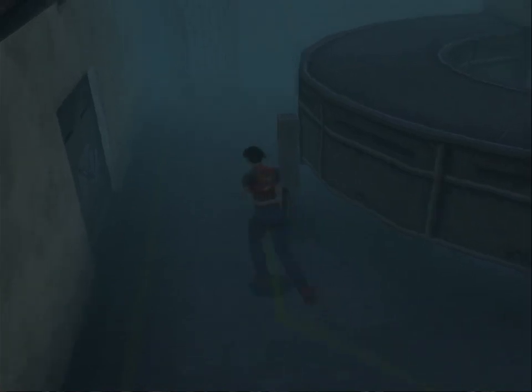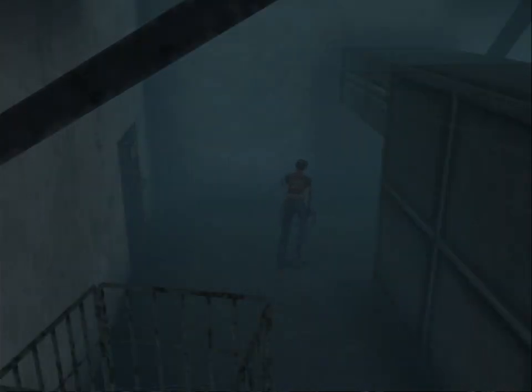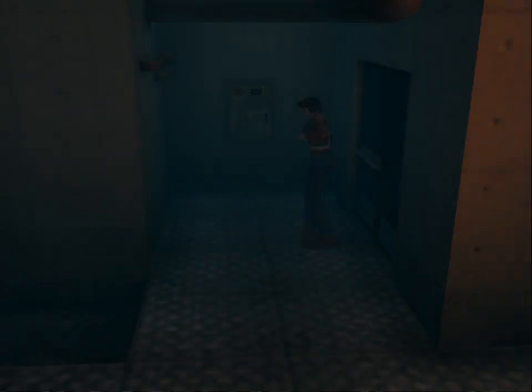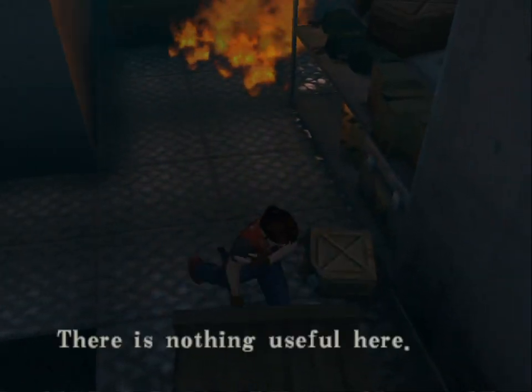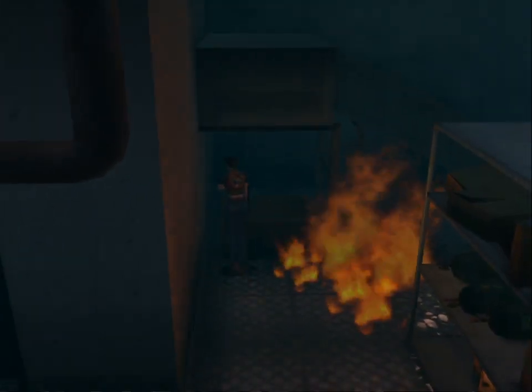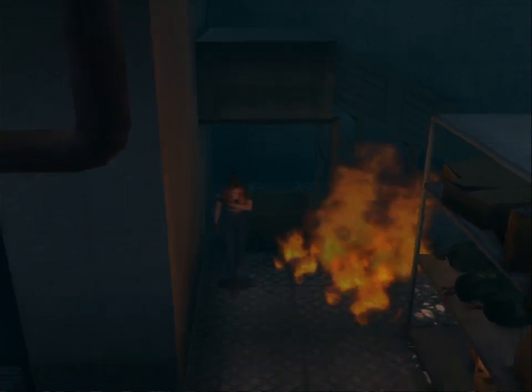Is this a soft lock? Am I soft locked? Took me a minute, but I think I got myself soft locked. Which is a bit of a dick move, don't you think? See if there's anything in the weapons side, but... Something is still on fire. That still does nothing. Really can't just kind of up and over this and go around? Speaking of dick moves. Oh, I've triggered something.